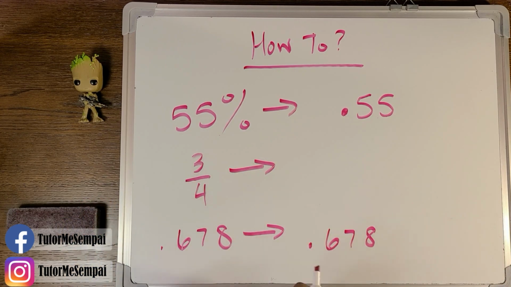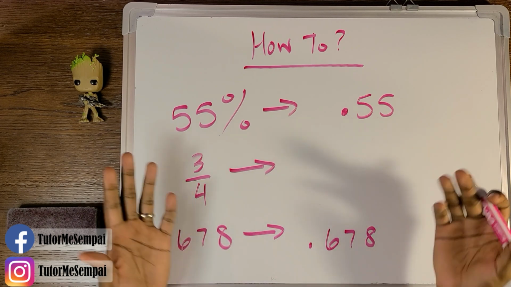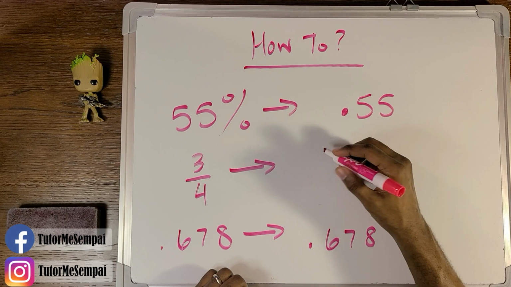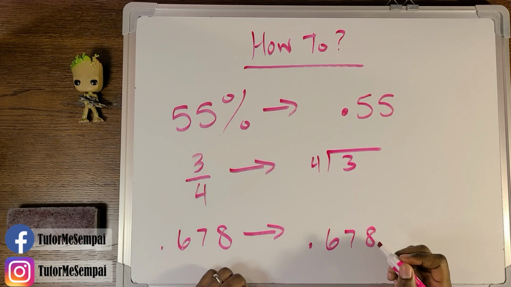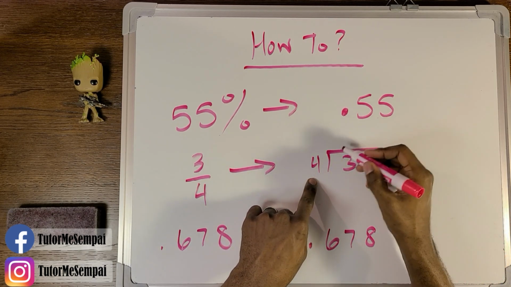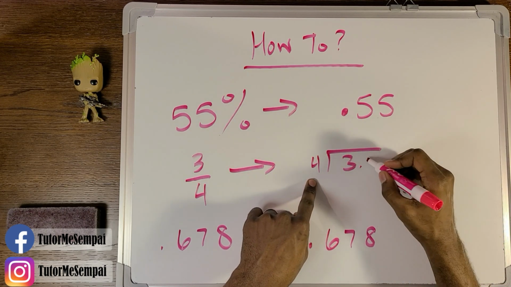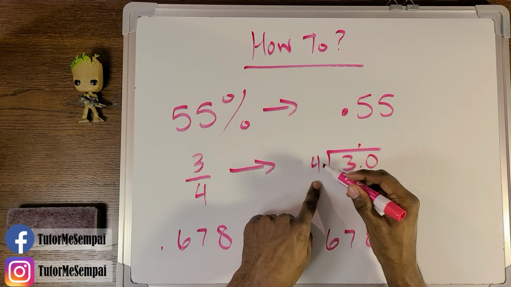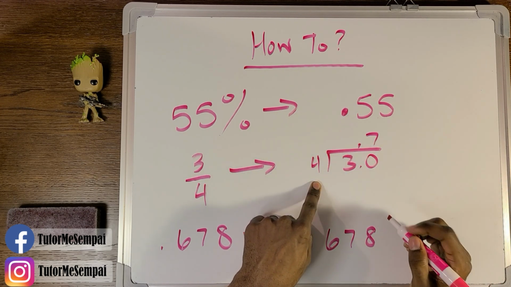Now we have our fraction form. How do we convert fractions into decimals? Well, that's going to take division. And that's going to be 3 divided by 4 in this case. So 4 is going to be on the outside and 3 is going to be on the inside. And we need to divide this 3 by 4. And to do that, we see that we can't go directly into this, so we need to add some numbers. So since 4 can't go into 3, let's add a 0 and see how many times is 4 going to 30. Well, that's going to be 7 times, right?